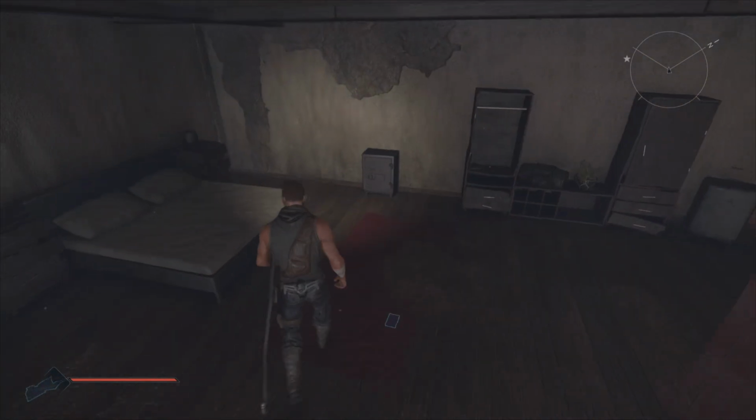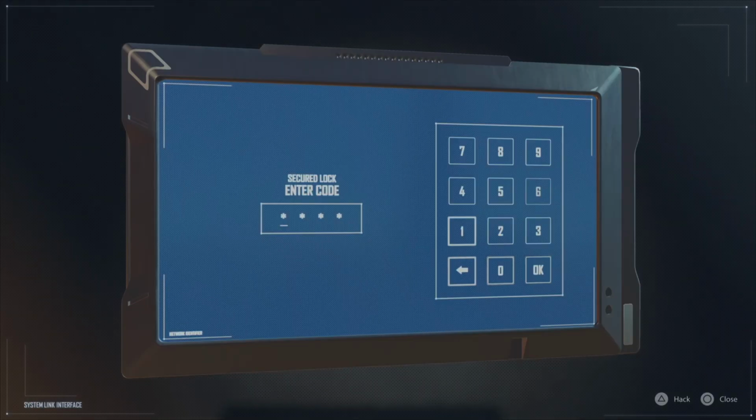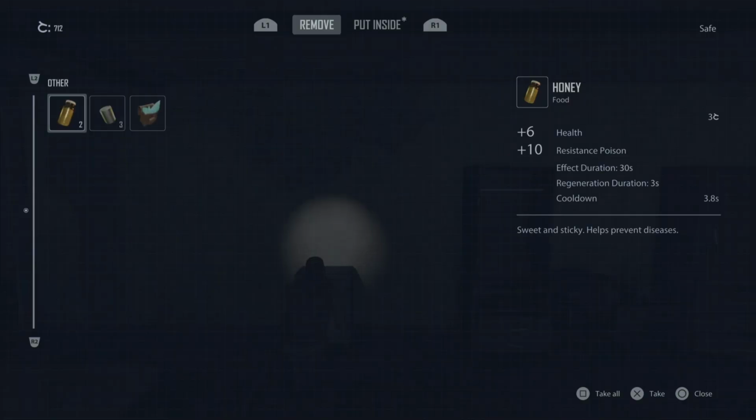Alright, so now we're going to double back to right above the crater and start getting into the Alb snowy area. I'm in.